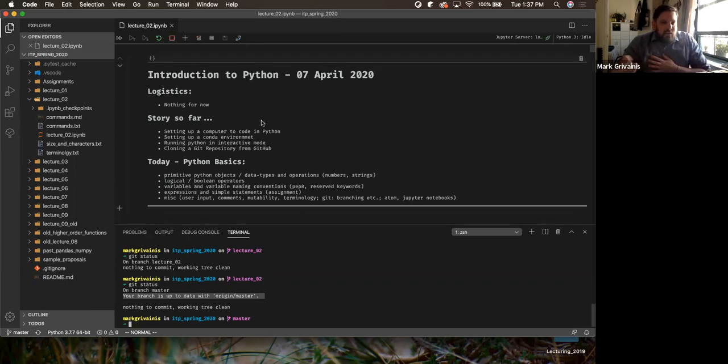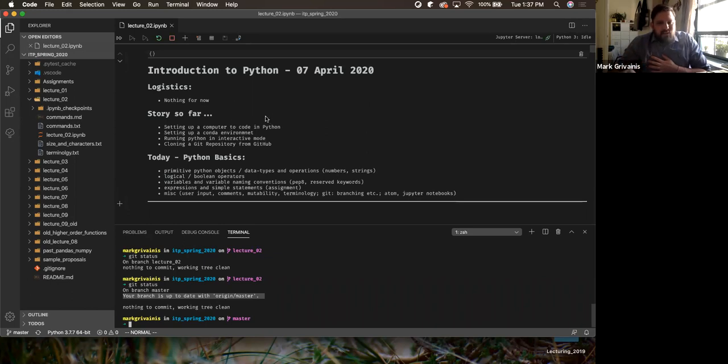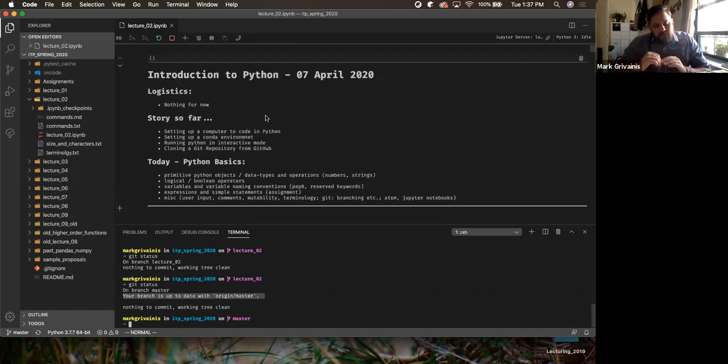Anyway, I'm going to get going with this. Hopefully I'll think of an easy way of getting these things to work in the future. If they don't, once again, it's not the end of the world. You just might lose any information you put into your notebook that's different from mine. Another rudimentary way of getting around this is to have two clones of the repo in two different directories. One would be yours that you make changes to, and one would be the one that I make changes to. So that's something else you can keep in mind.